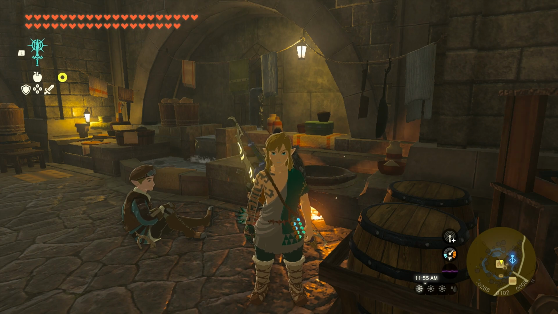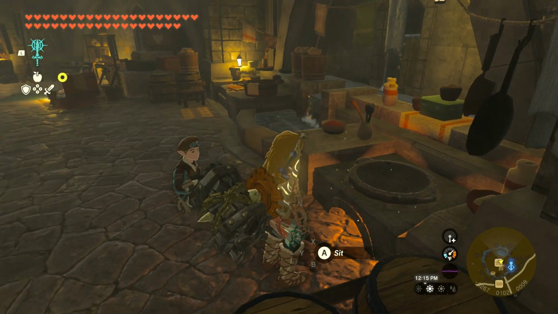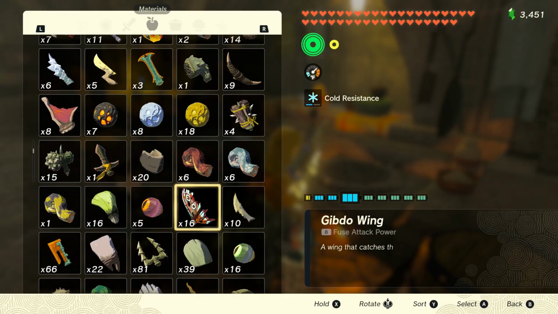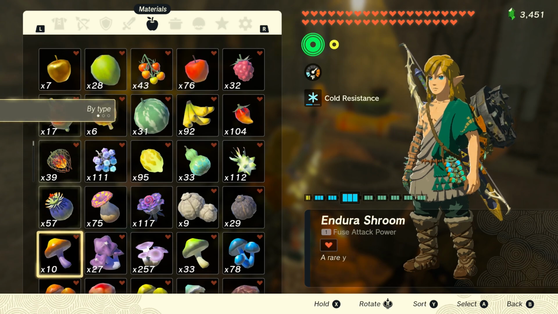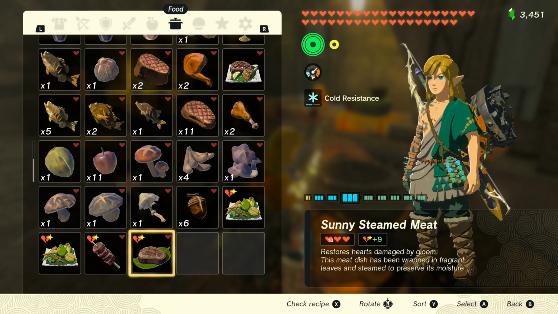The other thing that I want to tell you about is that all of the enemies in this final dungeon will deal gloom damage. So what that means is that they will reduce our maximum heart capacity as we take damage. So what you want to do for that is go to a cooking pot, like this one in Lookout Landing here in the hideaway, and you want to make food using Sundelions. So Sundelions are these flowers right here. These are found all over the Sky Islands and the archipelagos. Using these as a cooking ingredient in dishes such as this one, Sunny Steamed Meat, restores hearts damaged by gloom, and then of course if you cook it with a protein, it will actually restore the hearts as well.